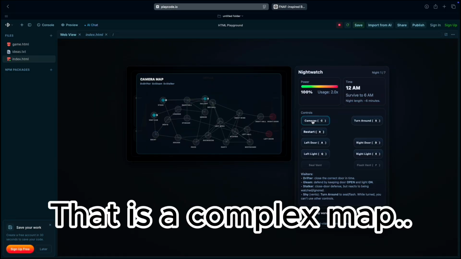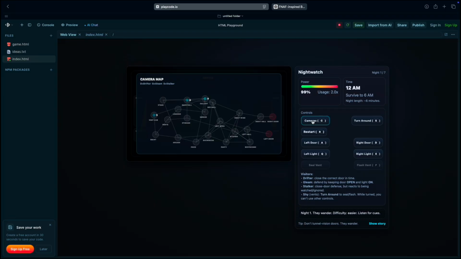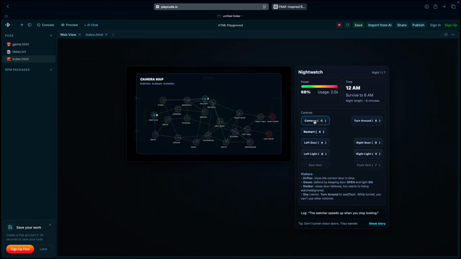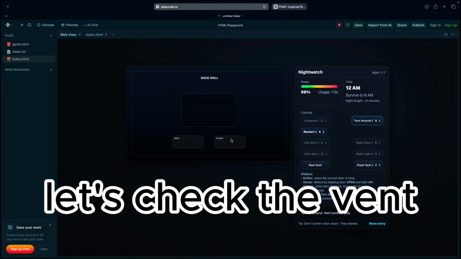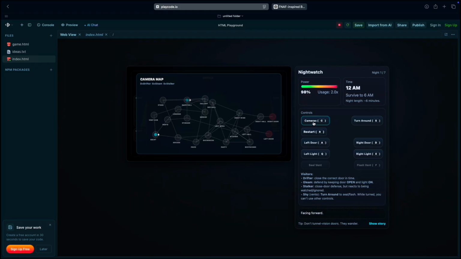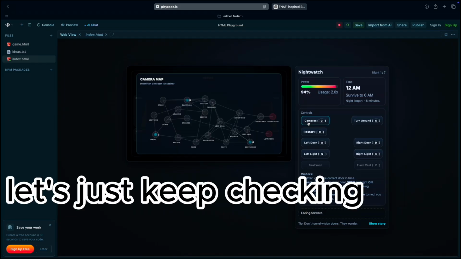That is a complex map. We can also see the 3 visitors, not the one in the vent, though. Let's check the vent. Let's just keep checking.